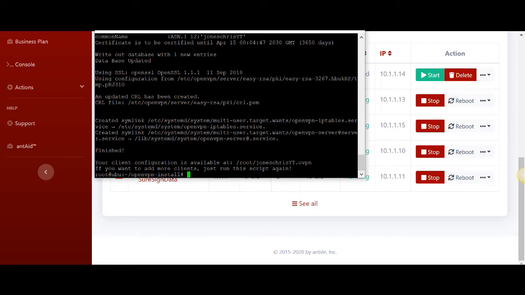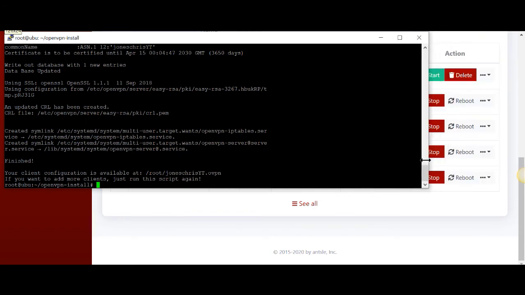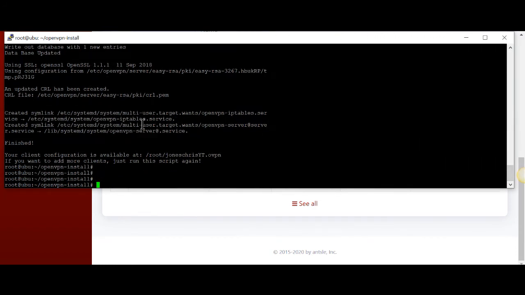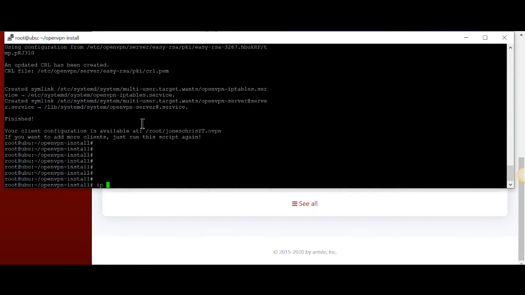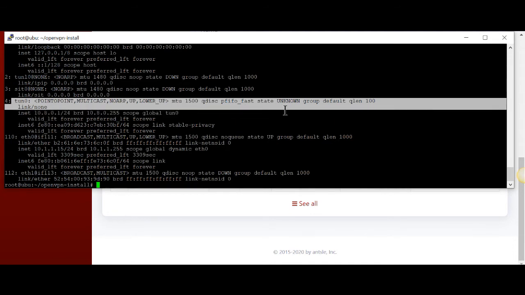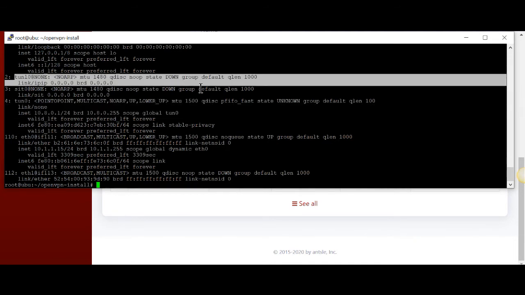But what I actually want to show you here is, I'm going to make this a little bit bigger so you can see something that's kind of important here. So we do an IP space A. So with this IP space A, you'll see this new connection right here. See where this tunnel 0 right here is? That didn't exist before. Neither did the tunnel 1. So these are set up for your VPN.